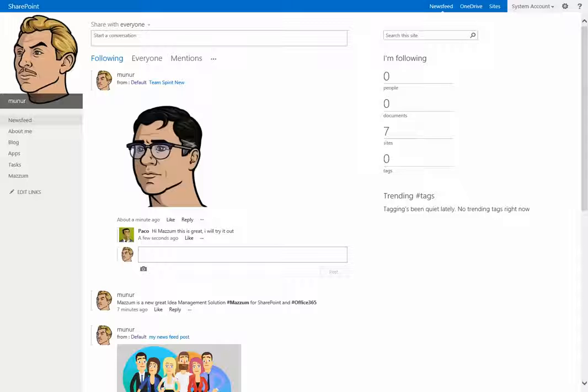There are two options here in this newsfeed web part which might be of interest. One is the so-called tagging feature. You can tag the profile page, and it will be opened. And the second one is the follow tag. So let me explain first maybe the hashtag, which is available in SharePoint. Hey Paco, so let me enter a reply to Paco's comment.